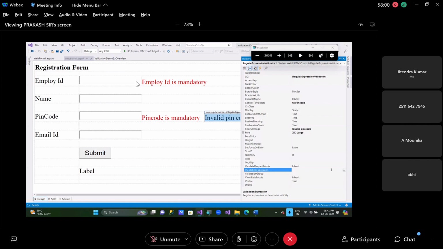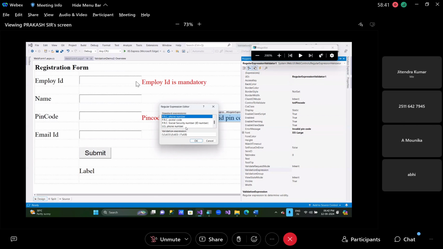So validation expression, click on the smart tag. Then here we have a list of smart tags. Expressions available. Regular expression editor is there. Custom means you can write your own actually. And here French phone number. See guys, there is so much code given here. French postal code \d{5}, because a French postal code will have 5 digits only. Okay, German phone number. German postal code, internet email address, internet URL, Japanese phone number, Japanese postal code, PRC postal code, social security number, US phone number, US social security number. Like that there are so many, guys.